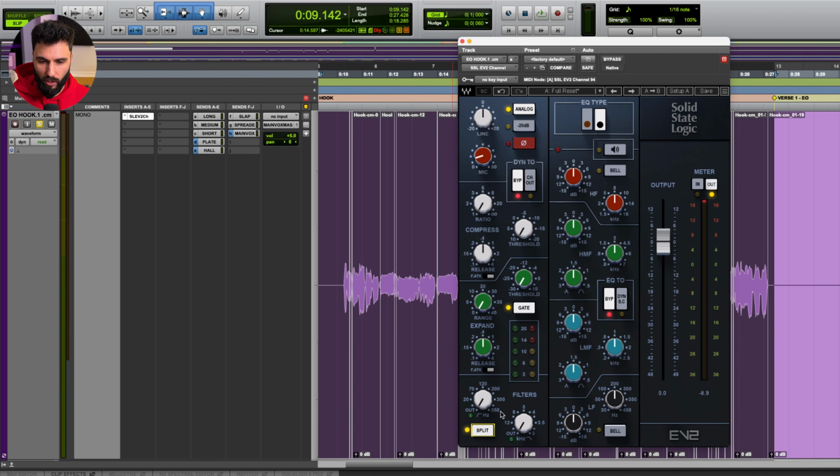So it goes input into the filters, and then depending on how we set our dynamics with the channel out button, for example, that'll determine whether the compression comes before the EQ or vice versa. We'll talk more about that in a moment. But for now, I want to actually utilize the filters specifically.